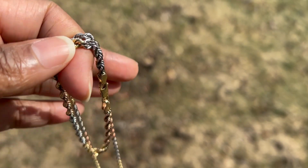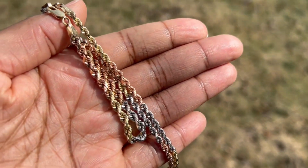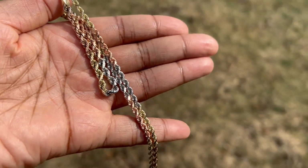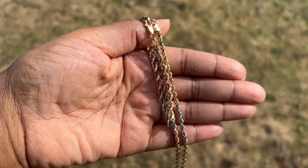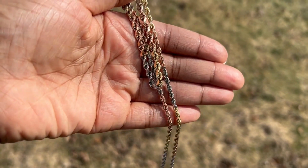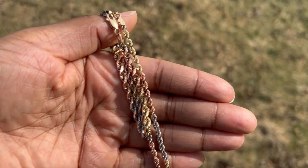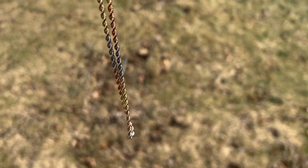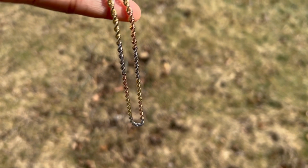I have my eye on a few things to buy in 2023. The tricolor rope at 4 or 5mm, a Byzantine, a nice 14-karat rose gold chain, and maybe a Cuban, all on my wants list for this year. I think this was a good purchase, something unique at a good price. You might see me trying more of the tricolor stuff or solid rose gold stuff in the future. I think Saints Gold should describe any flaws on items listed in the clearance section, but other than that, it was a perfect purchase. I'll let you guys decide if you'll try Saints Gold for your next jewelry purchase.